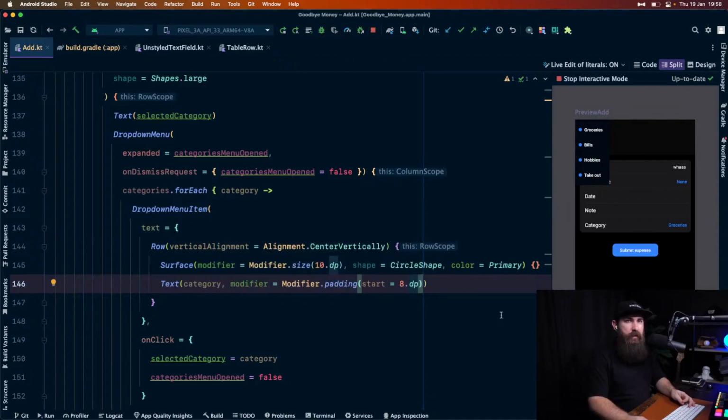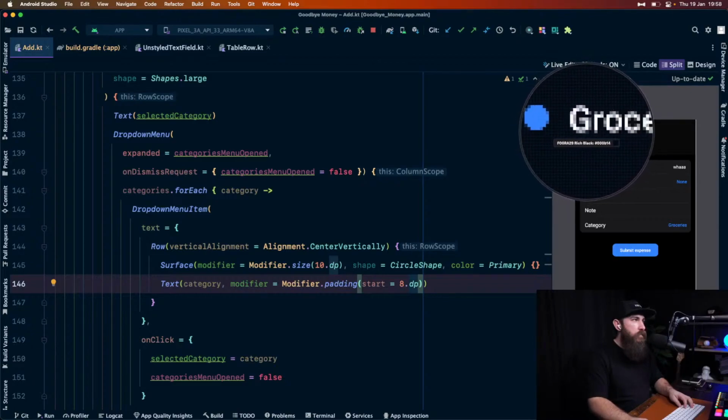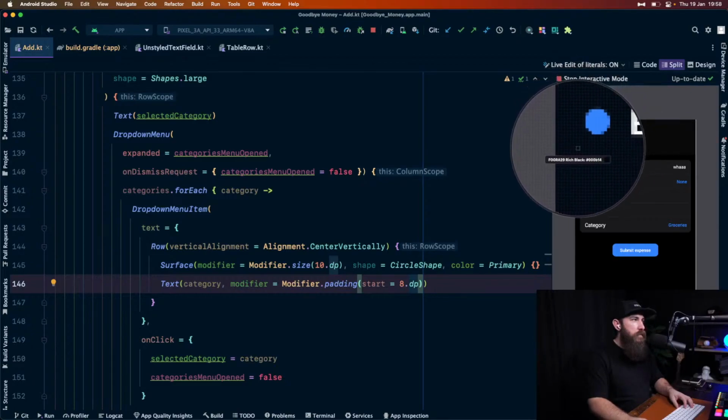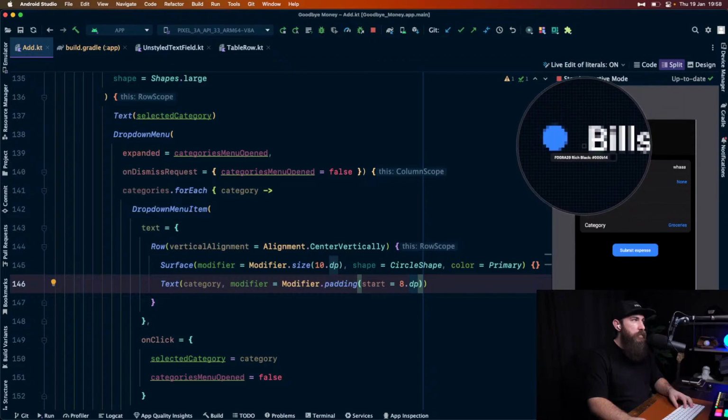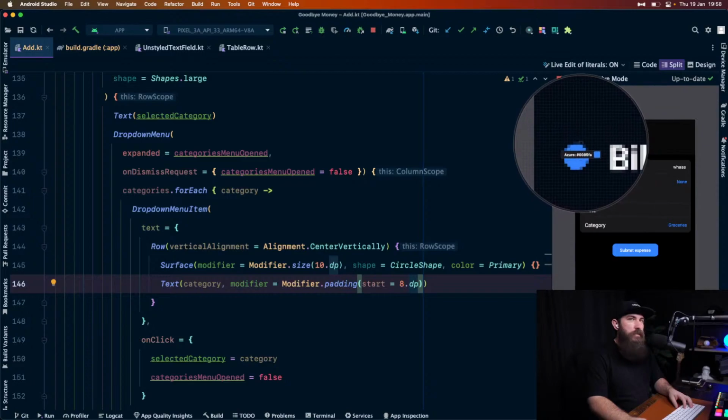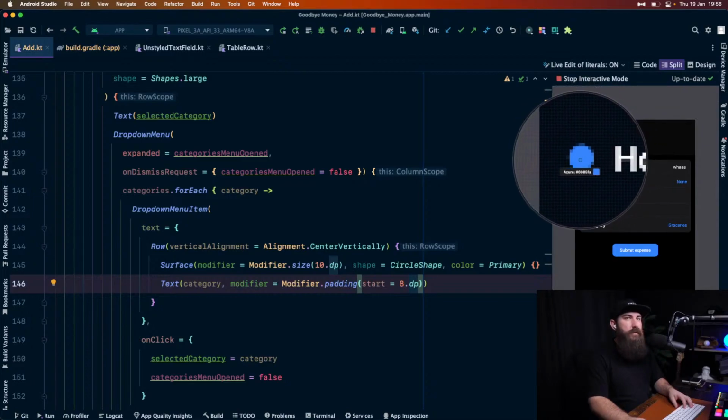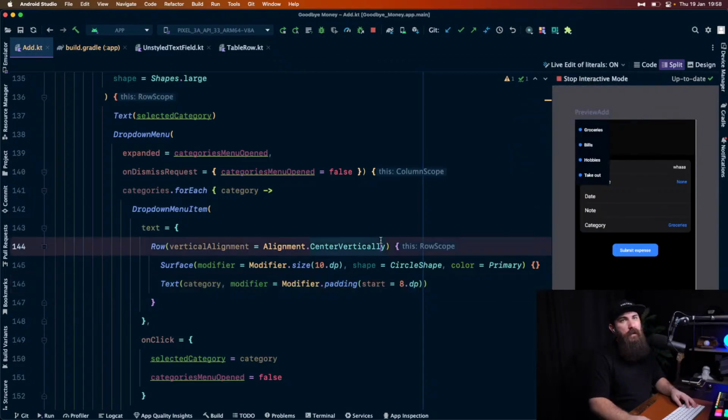Yeah, it's all right. So imagine this, you know, this circle is going to change color for every category, right? So for example, if bills are red, then this circle is gonna be red. If the hobbies is yellow, then it's gonna be yellow. And it's easier to spot, you know, when you're basically color coding your categories. It's much easier to spot categories.